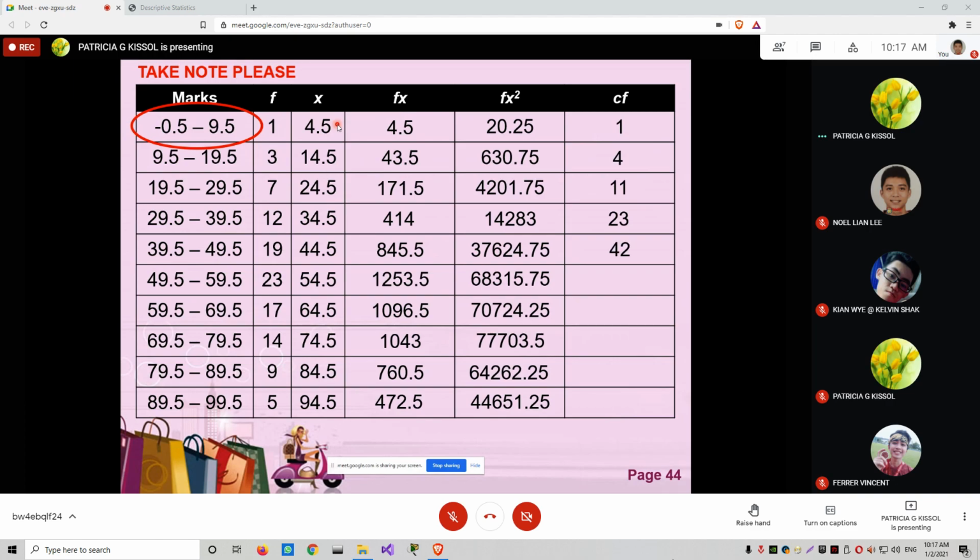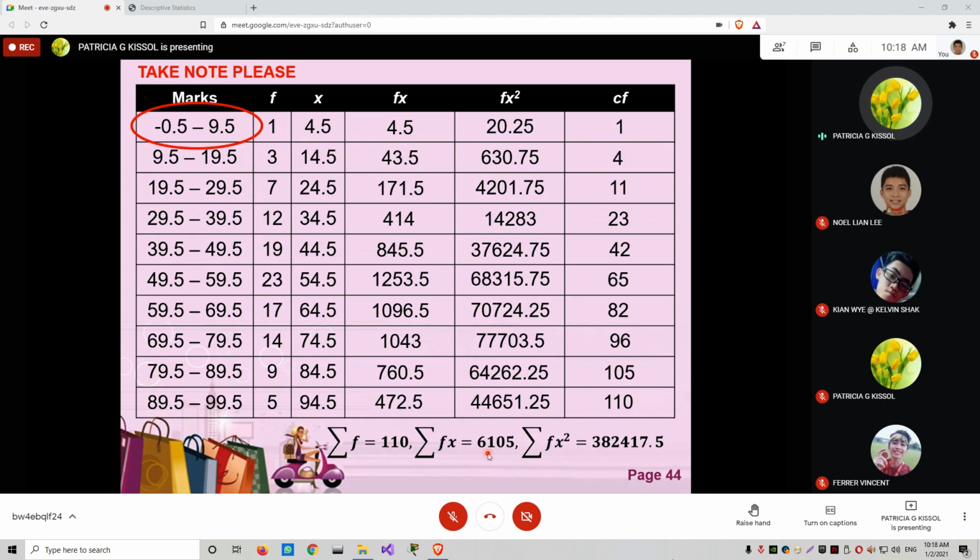So when you calculate, the process is a bit long, so just let me share with you the answers. It doesn't matter if you want to copy or not, because obviously it's not in your notes, but I just want to share with you. Those are all the calculations after you have calculated the summation of the frequency, meaning the total of all the frequency here. Summation of the fx, that means the total of all the fx here, and summation of fx squared, the total of all the frequency times x squared there.